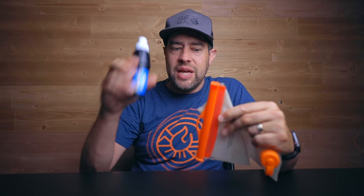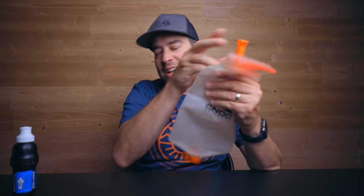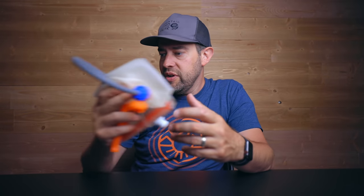When I was using my Sawyer Squeeze, I was pairing it with this Knok Vecto bag. Basically you take the top off the bag and open it up — you can scoop water in really shallow places very easily with the nice wide opening. I used it like a gravity feed system, where I would connect a tube to the bottom of the bag and then connect the filter down below. It's a little cumbersome, not perfect by any means, but it does work. It's a little heavy — about six or seven ounces total. It's relatively convenient, especially if you're hiking with kids or a group and want to filter for multiple people, or easily fill up two water bottles.